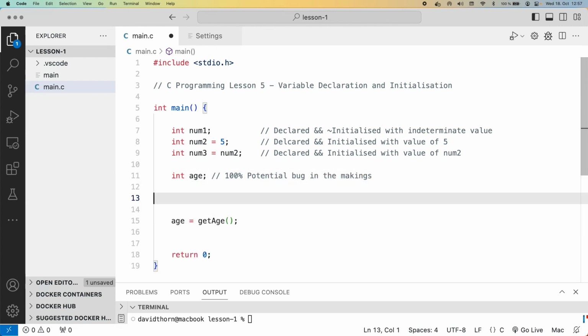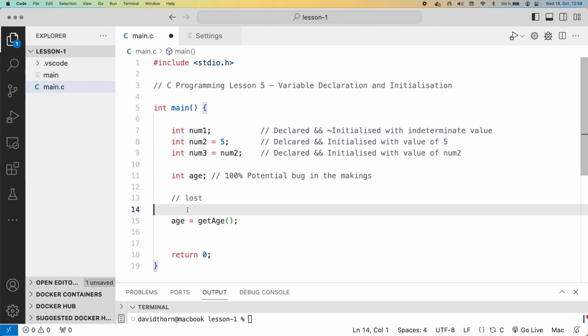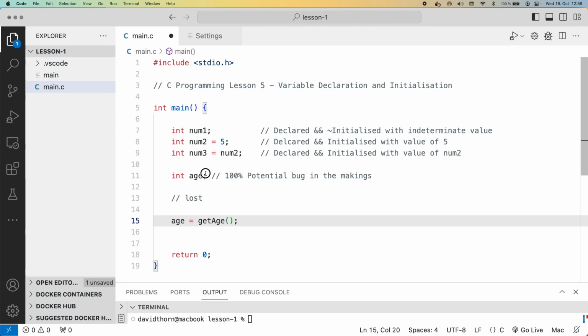And if this gets lost somehow, and later on after 10,000 lines of code or whatever, you're like, age should be -1, or it should be 44, it should be something, and then suddenly it's like 65,382 or 81,365, you'd be like, what's going on there? So make sure that you declare variables correctly and you initialize them at the right time for your program.